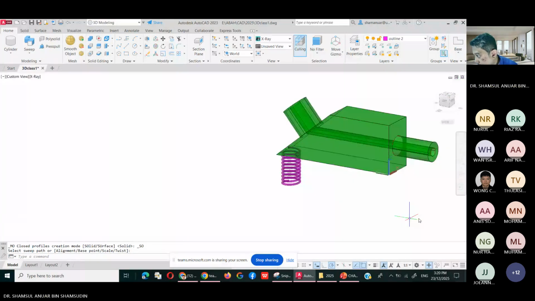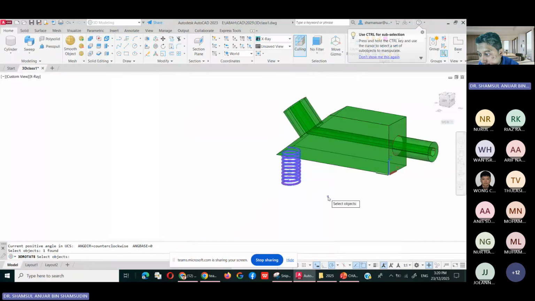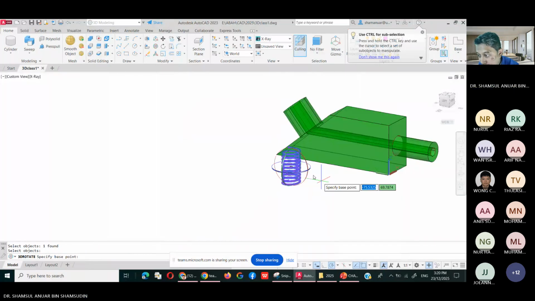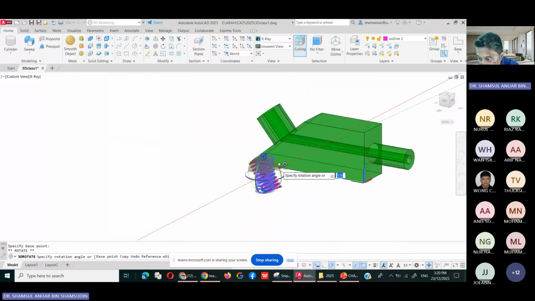Maybe. Okay, and then I want to rotate it 90 degrees. And how do I do that? By using this gizmo, 3D rotate, and rotate, I guess, the red by 90 degrees.